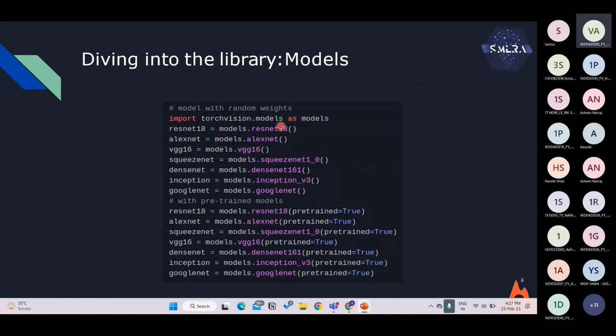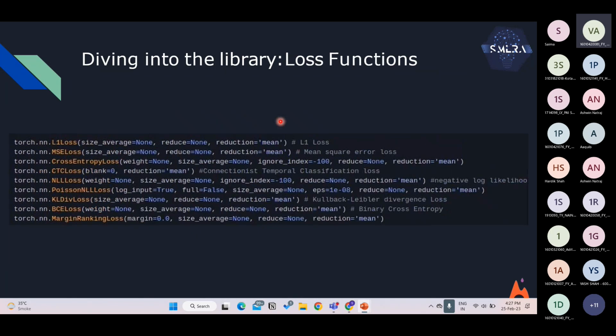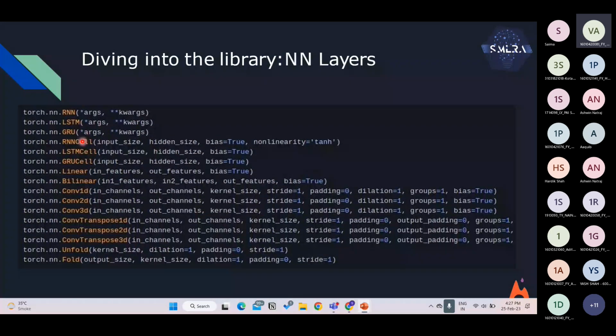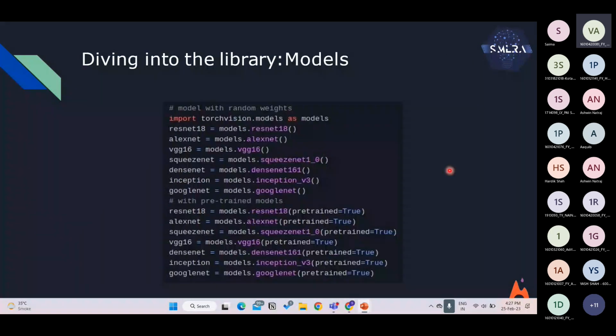So these are the different models. We talked first about layers, these layers being RNNs, LSTMs, GRUs, which are the layers inside a model. And for an exact model, if you want to copy the whole model as it is, like ResNet 18 is a model, VGG 16, these are different types of models. You can directly import them using torch, using torchvision models, and all the parameters of that model, every tuned thing, will be captured directly into your model. Okay, and then it can be used ahead.